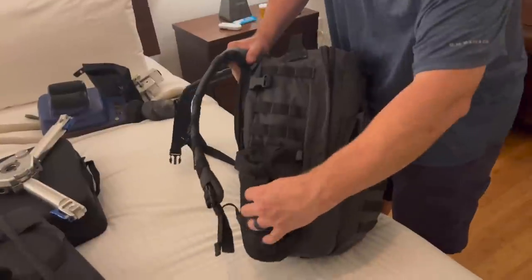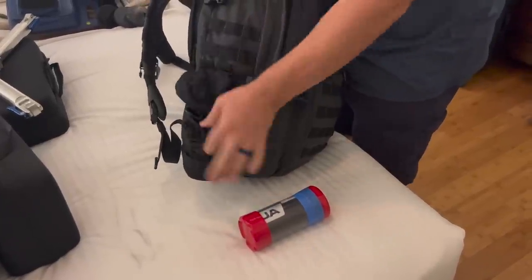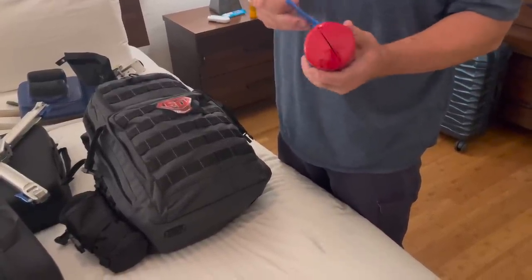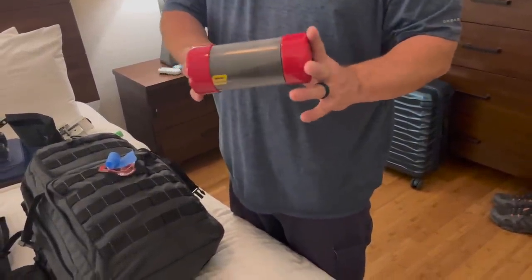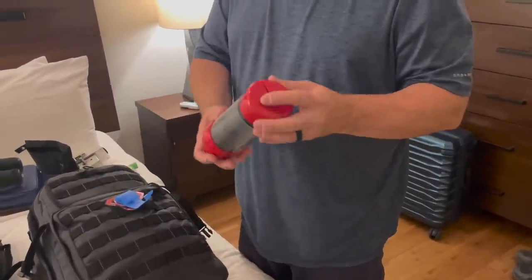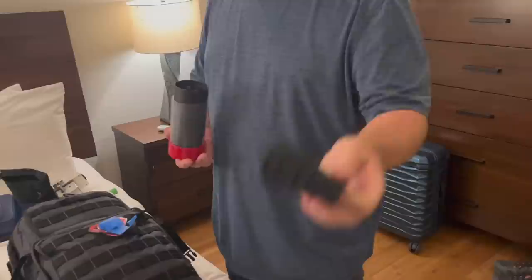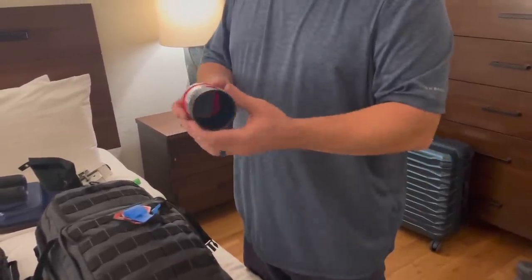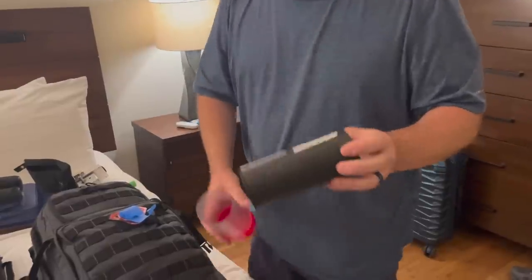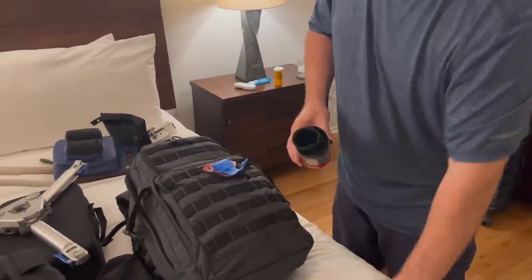On the outside I have a water bottle holder — great for matches — and a little therapy ball which sometimes just helps as a stress ball. I have this little tool holder from Home Depot taped shut. Going through security they actually bomb-tested it because it looked homemade — metal and tubular with painter's tape. No big deal, but inside I keep part of my rain gear that goes over my eyepiece. I also have my Kestrel stuffed in here, and sun shades and a couple of scope batteries.